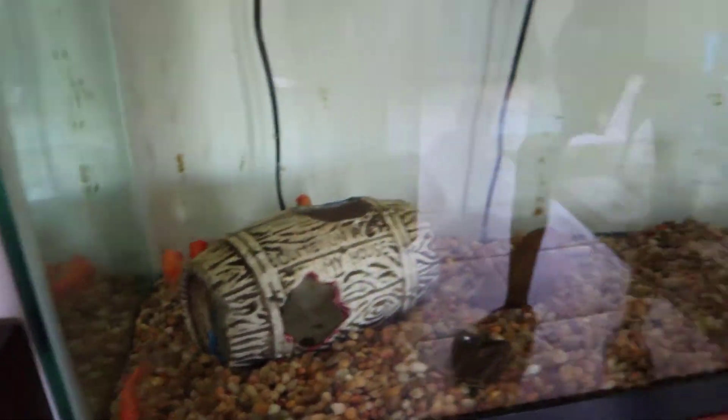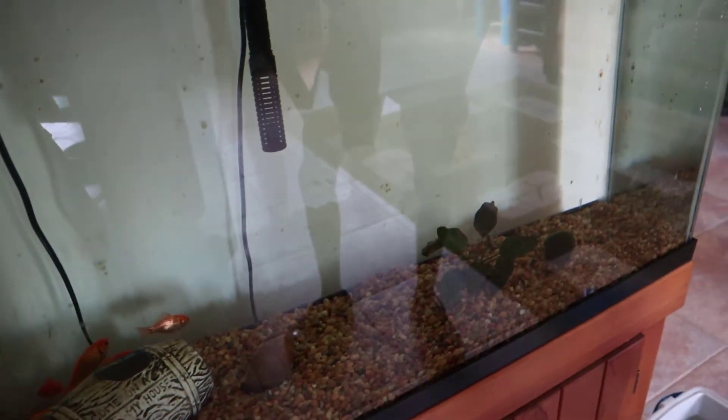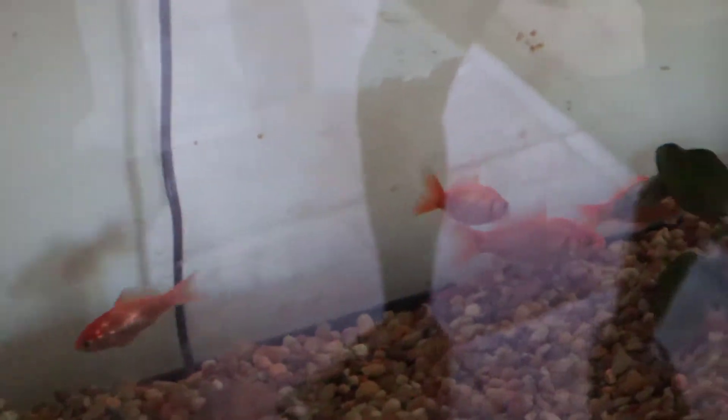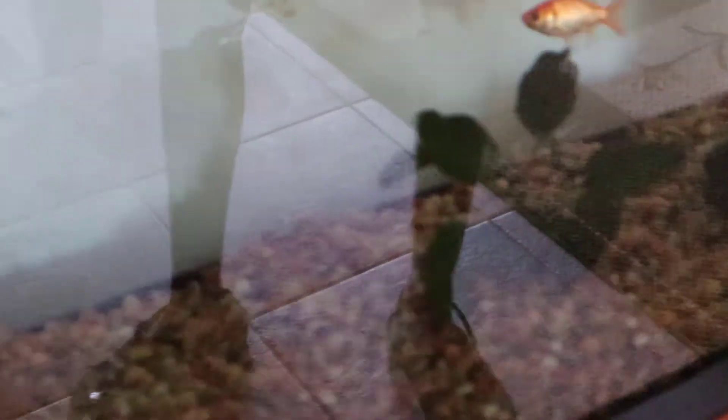It's so much bigger than the one I have. Look at them all — they're just huddling, they don't know what to do. I'm gonna get some tall plants to fill in the tank. I do want to get some live plants too. Look at them, they're just schooling up. That massive minnow — look at that thing, it's huge. Looks like a carp, which it is — it's a carp, different species.